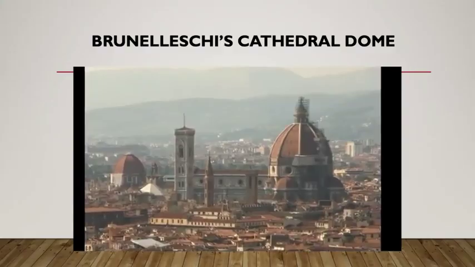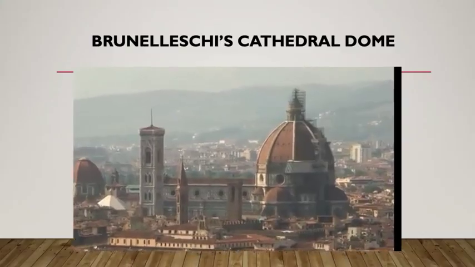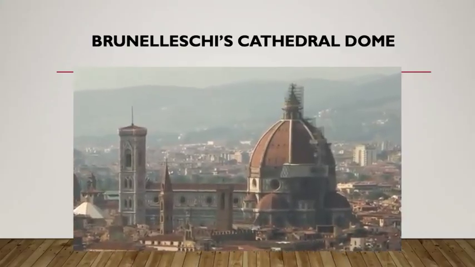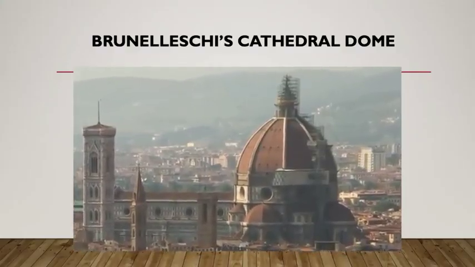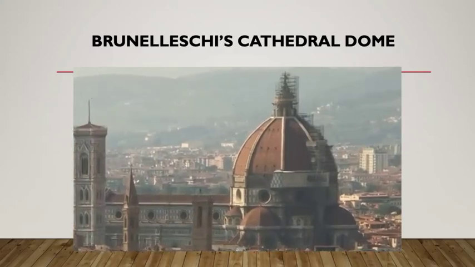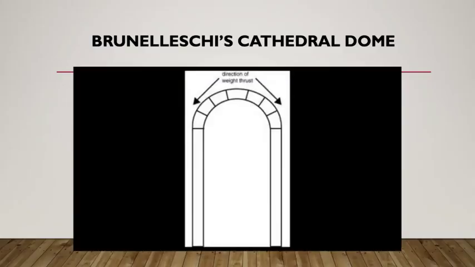And so there was no way to do wooden scaffolding or centering to hold it up as it was being built. So how do you build this dome that inclines inward and not have it fall down? There's two problems. You've got that issue, and then you've got the problem of it wanting to splay outward. A dome exerts pressure not only down, but down and out. And so one of the biggest challenges is how to raise the dome and deal with that downward and outward pressure, not cracking the walls underneath.